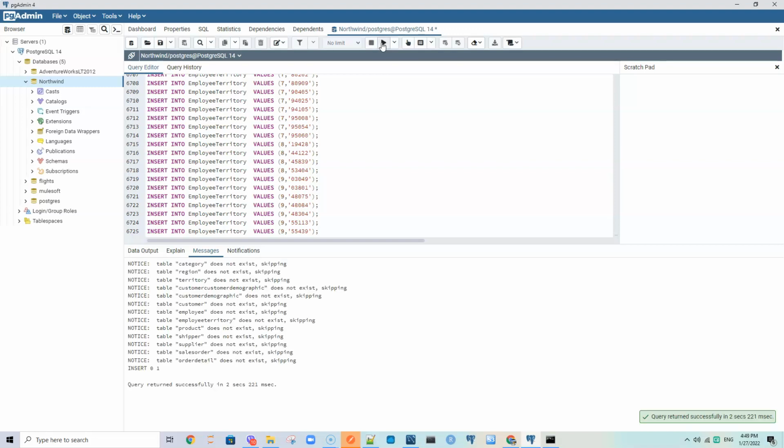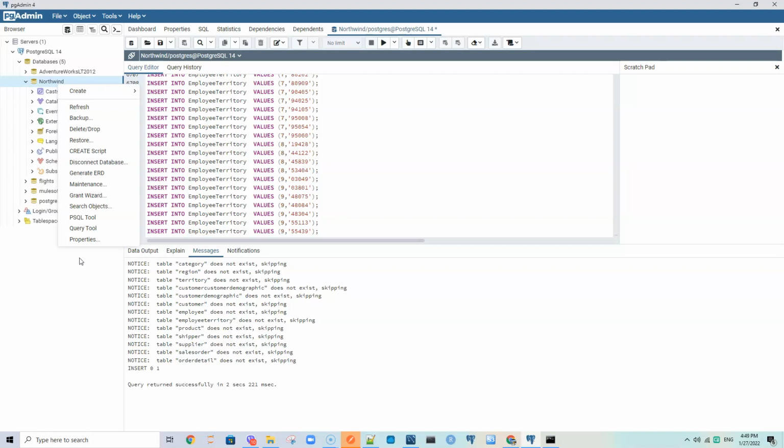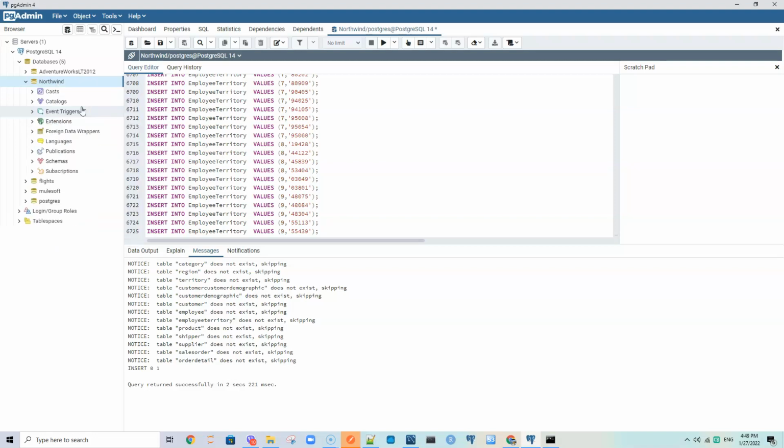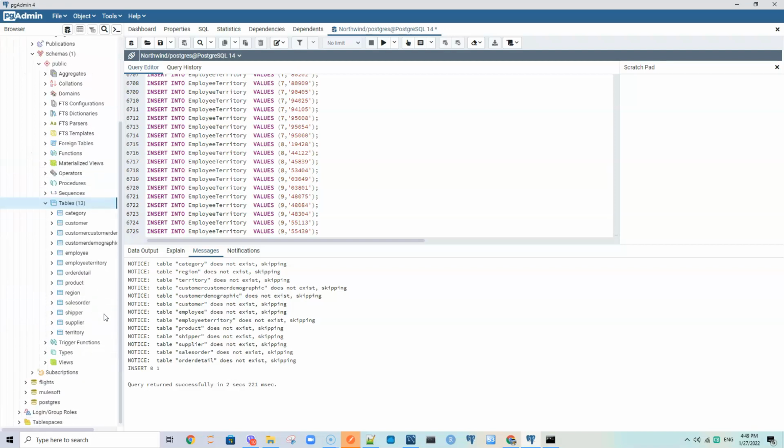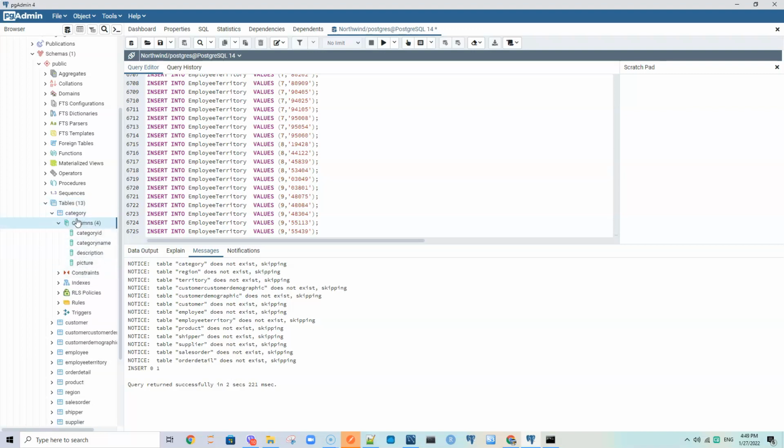So now let's go see if it inserted it. It is too fast. So refresh this, refresh, and we can see under schemas the different tables we have. It has created all these tables and we can see the columns.